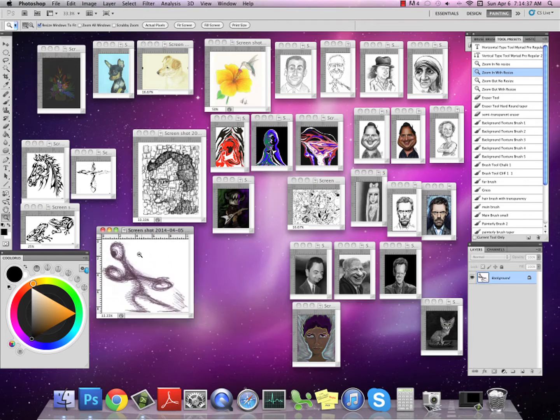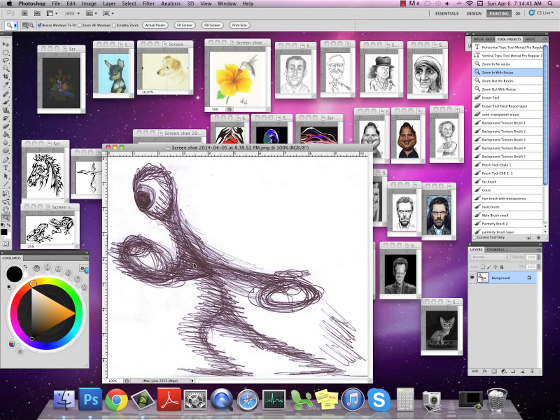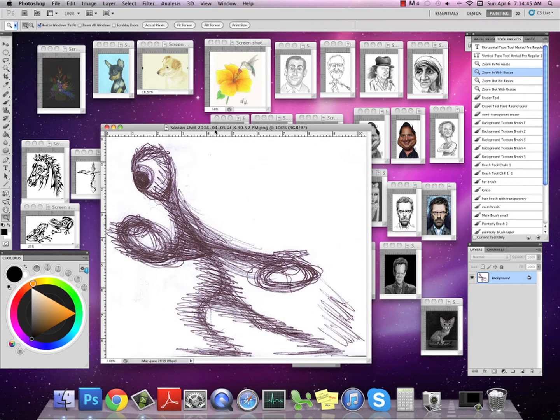Here's another one. This one I remember doodling. This is ballpoint pen on paper, done while bored at work. I have no idea what it is or why it was, but there it is. It almost looks like some weird eyeball creature bowling. He looks like he's holding a bowling ball in two hands, so I don't know. And another thing you'll notice about my older work is I used to sign it with my actual signature before starting to use just my last name with the year.